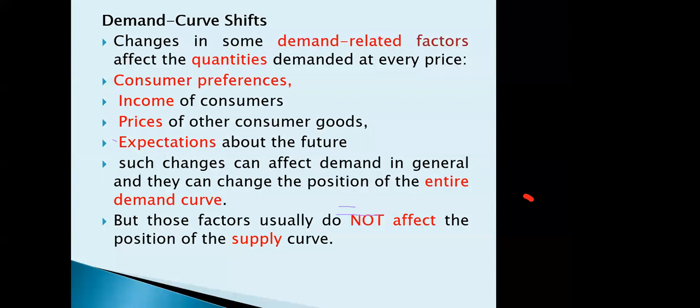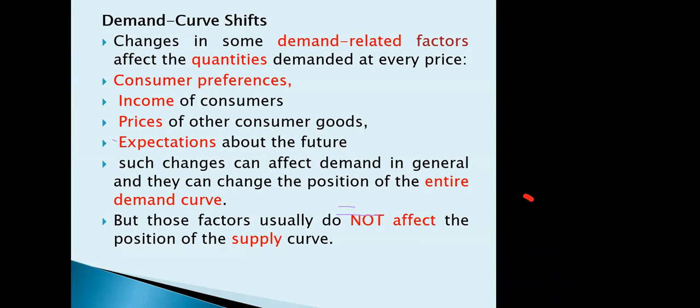Second one is the income of the consumer. Consumer का income change होने से भी preferences change होंगे and लोगों के automatically भी preferences. Some of the times consumer get bored with the existing product. पिछले 10 साल से वही product use कर रहे हो. Let us have some new brand. तो preferences change होने से demand change हो जाएगा. Income change होने से demand change हो जाएगी.